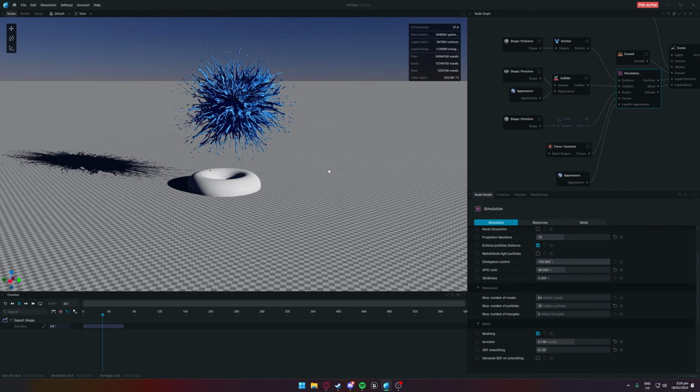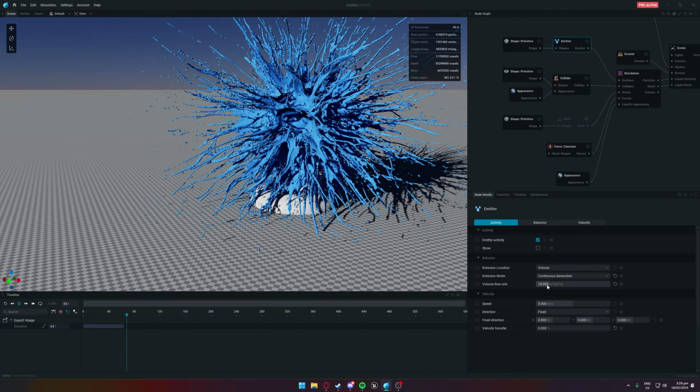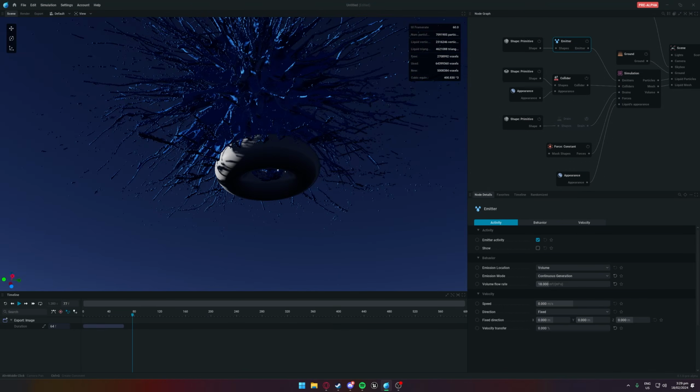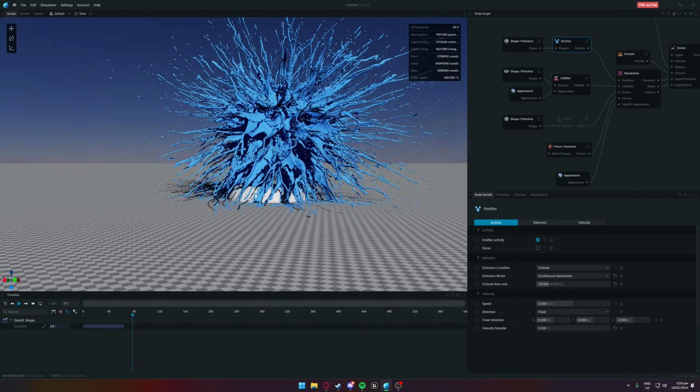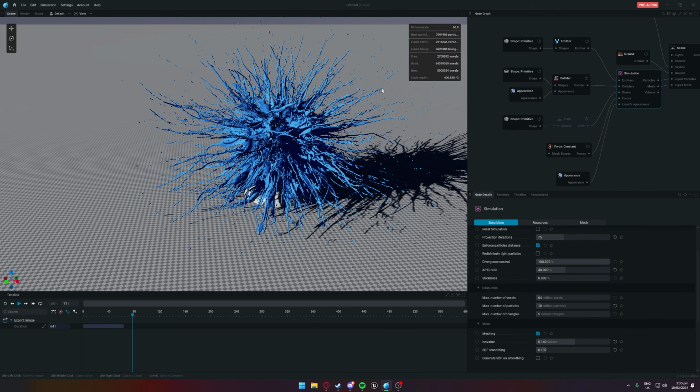Now the simulation does change, simply due to all my settings being a little bit crazy. 18 meters cubed is a little bit weird. You generally wouldn't be doing that, but yeah, that's how that can be helpful. So here we can see we're using 7 million particles at this point, and it keeps going up.